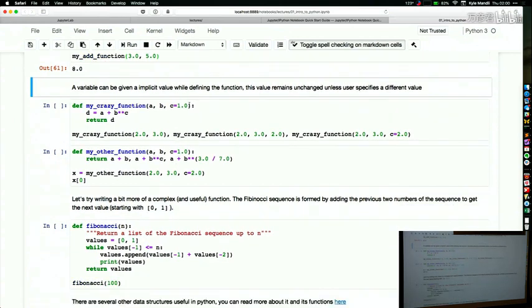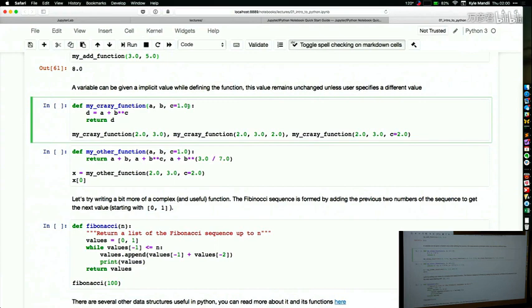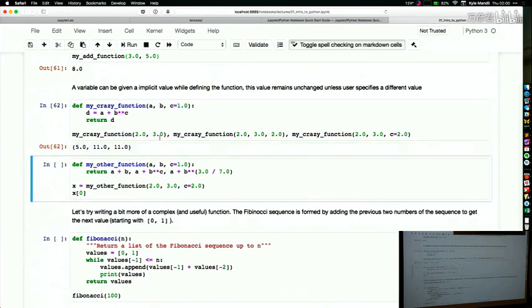This is actually kind of nice about Python and some other languages. There's keyword arguments. So this is called a keyword argument here, c is equal to 1. I'm calling it c, so it's the name of the variable, and I'm also giving it a default value. So if you didn't specify what c was, then it would automatically become 1. So here's 3 different ways to do it. This first way, it's automatically 1. Second way, my crazy function, I'm saying I want c to be 2.